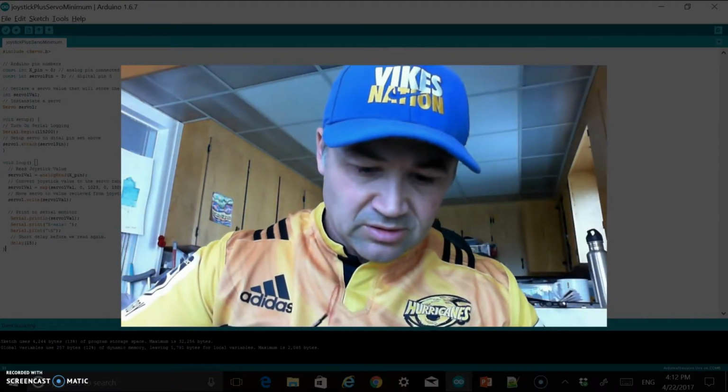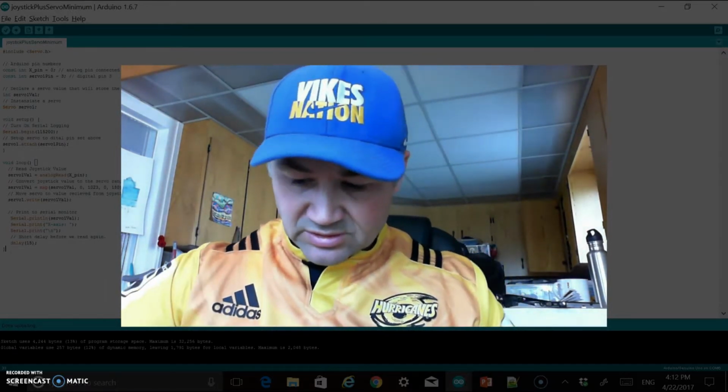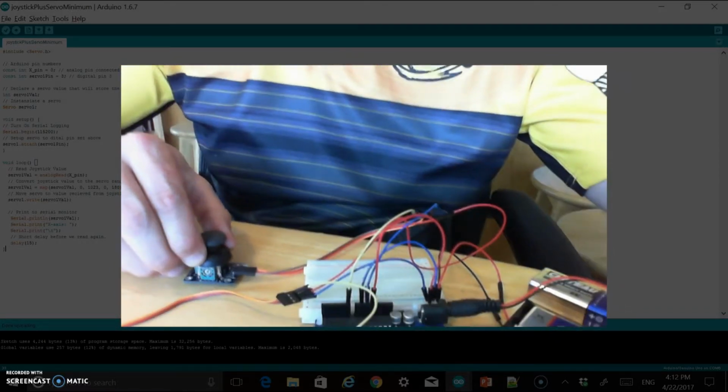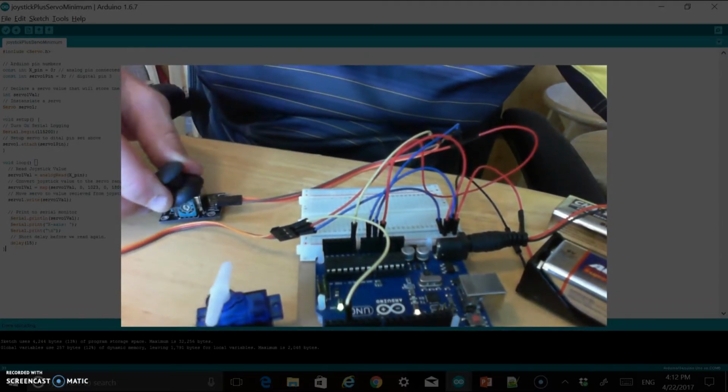See there? And now let's test this out again, just to give you a view of a standalone working Arduino and the servo. Not sure if this viewpoint is perfect, but you should be able to see that. That works just fine.